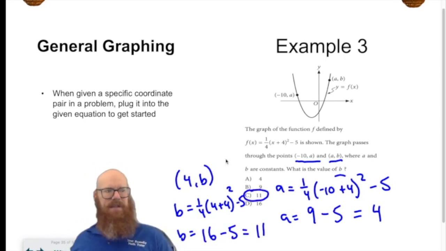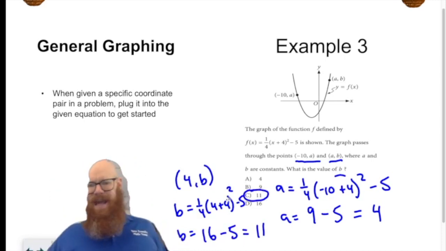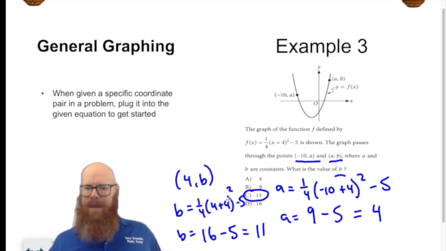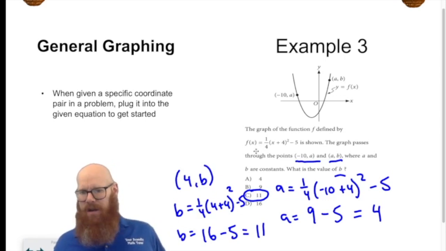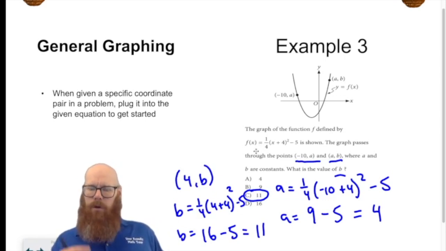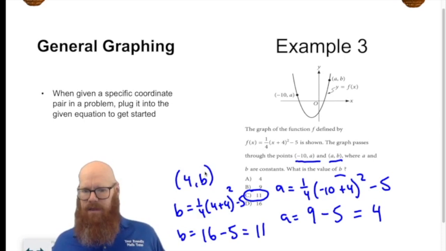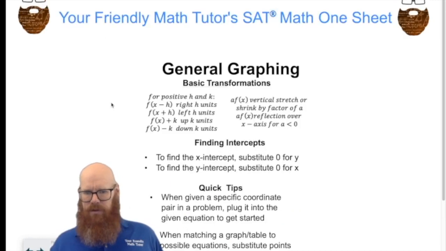All right, so sometimes with these problems, you can't see the end from the beginning, and that's okay. You just have to have things to get started. There are certain things that we just know to do to get started. If you have a coordinate pair that's given in the problem, most of the time, plugging that in is a way to get started. And then as you go, the problem will become more clear as to where we're heading.